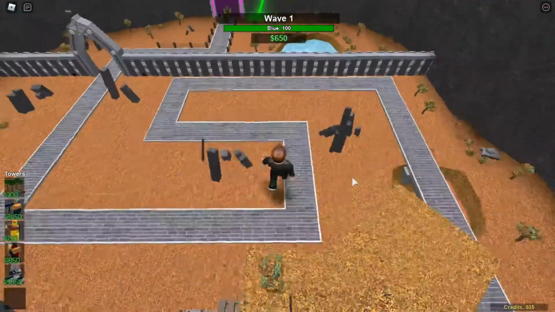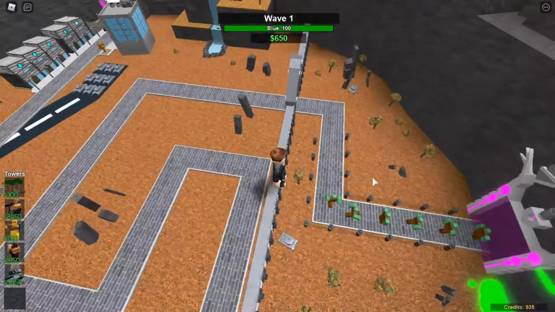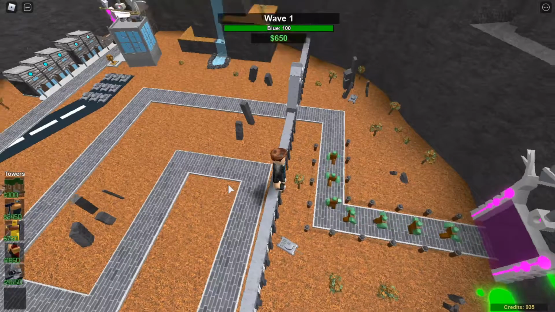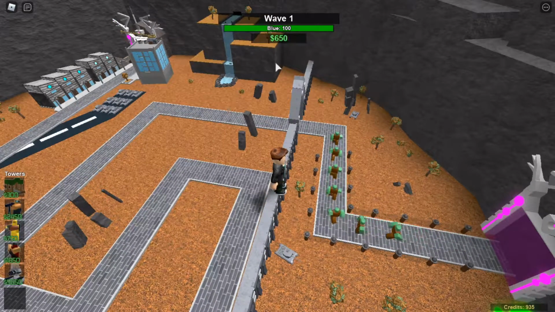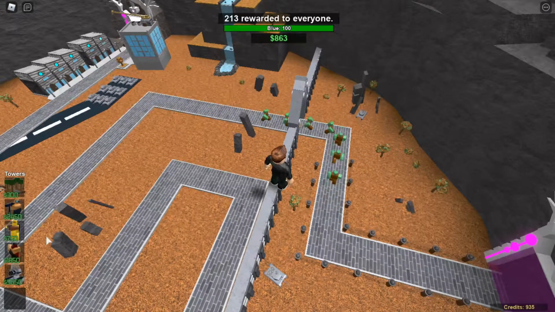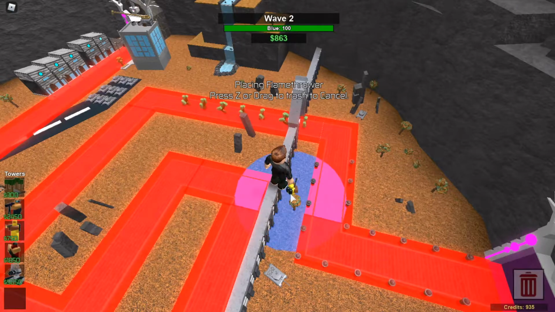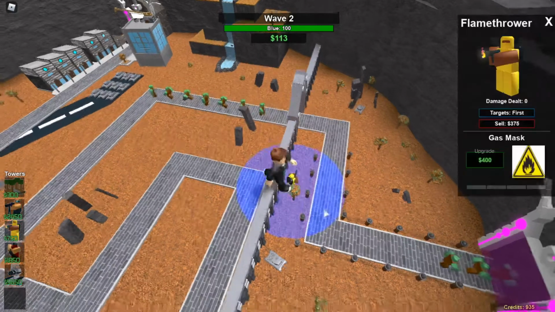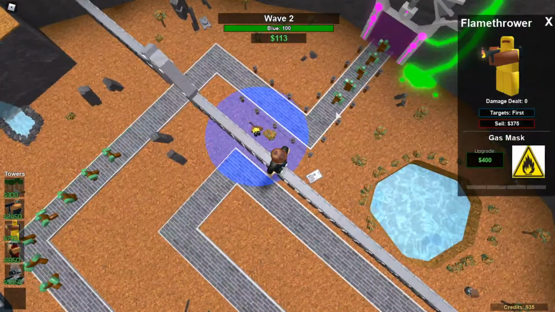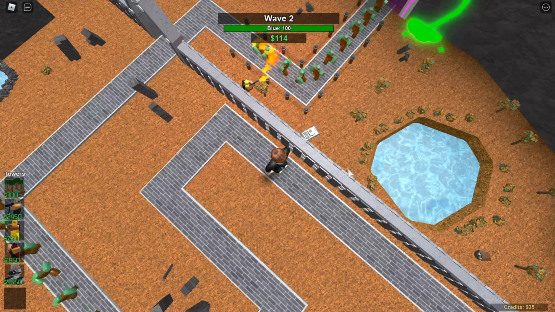And at late game, you want to have a lot of railgunners because they do high damage. So the strat is, so the flamethrower is $750. We only have $650 up here. So these are normal zombies. They have 4 health. Okay, so you just want to put a flamethrower at the beginning of the second wave, just like that. So he'll take care of all of the zombies until around wave 5.